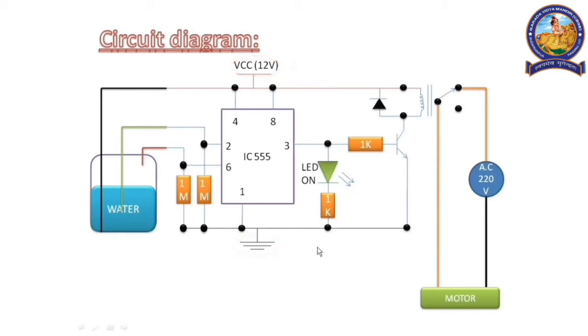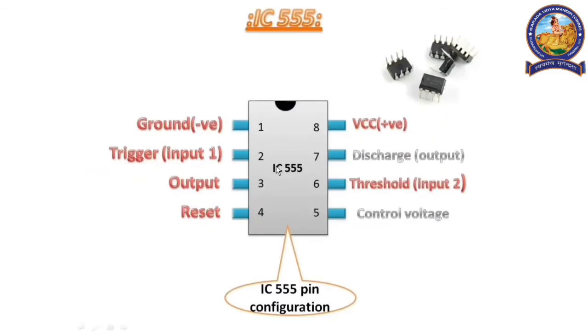Before discussing this, we have to know the working process of IC555. This is the pin diagram of IC555. Pin 1 is connected with the negative terminal of the battery, and pin number 8 is connected with the positive terminal of the battery. Pin number 2 and pin number 6 are the inputs, and pin number 3 is the output pin. Pin 4 is the reset pin, so it should be connected with the positive terminal of the battery, same as pin number 8.